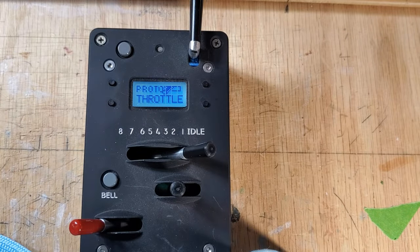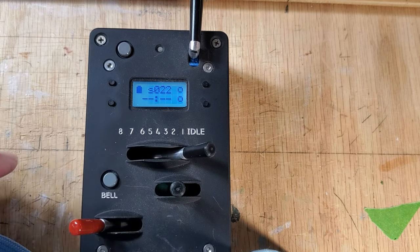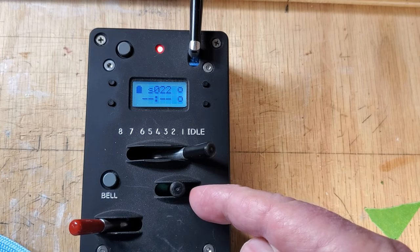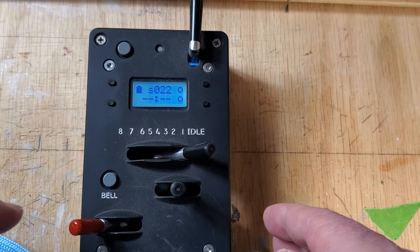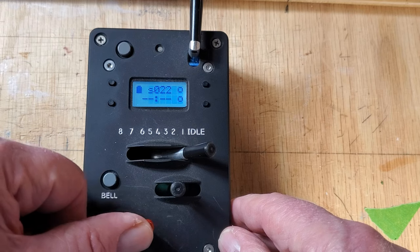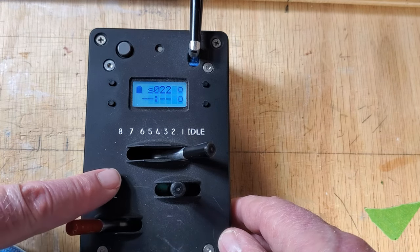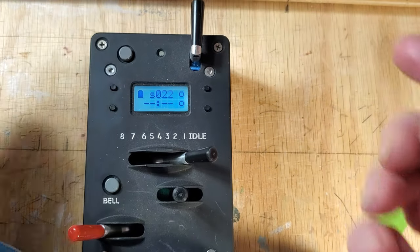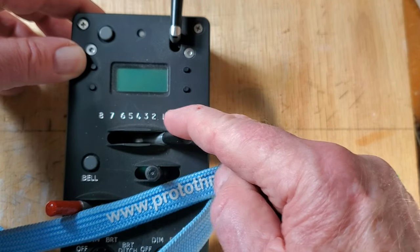You may have seen me using my ProtoThrottle as I run my trains. If you're not familiar with the ProtoThrottle, they're kind of set up like an EMD control stand in a locomotive. You throw the reverser handle to the right to go forward, center is neutral, and left is reverse. And of course there's a variable brake, a bell, and a horn. The throttle handle has 8 notches, just like the real thing.